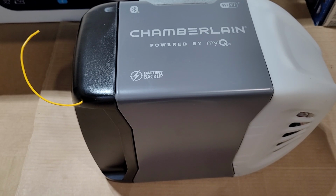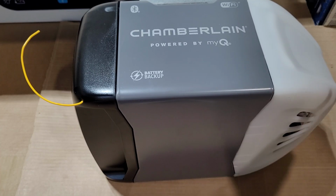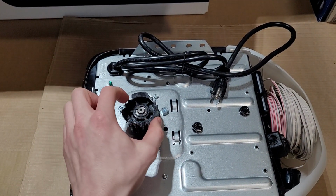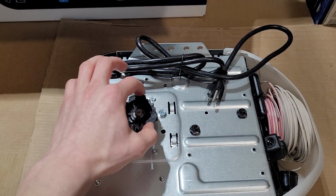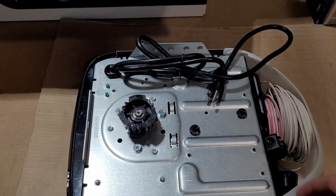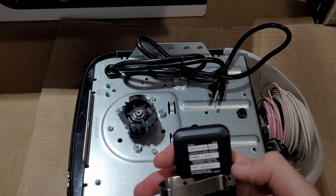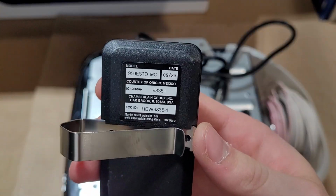Don't really have a preference. I do think these machines do look pretty decent. So as you can see, this one is the belt drive. Sprocket doesn't really have any play to it. It seems a little bit loose, but it'll probably do all right. And here, this one just comes with a single button remote, 950 ESTD. This one is an MC, made in September of 2023.